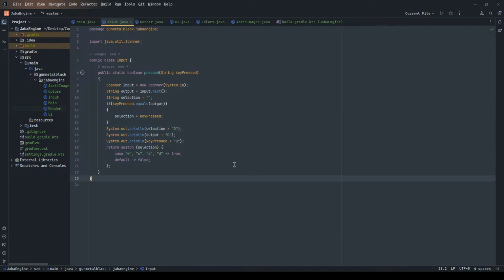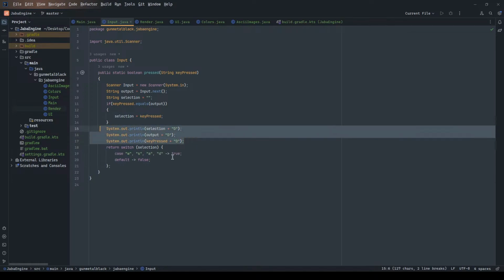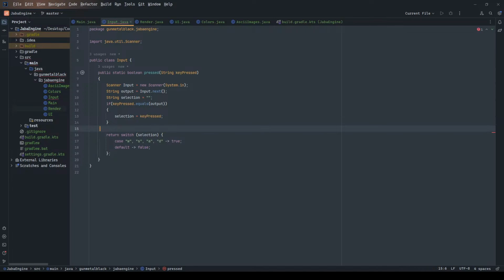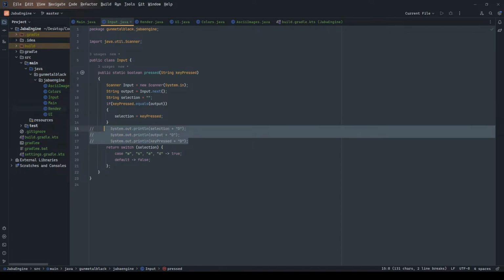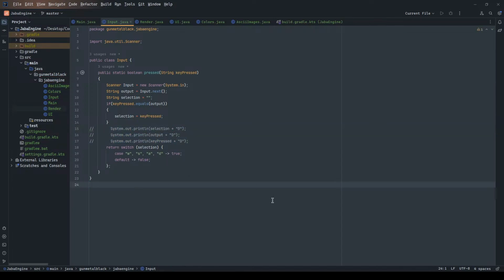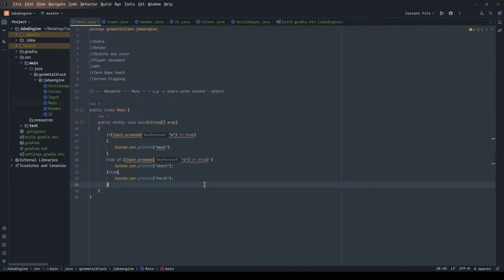Nothing can be nice in Java, can it? Alright, I'm just gonna... Can I shift? No, I can't. Yes, I can. No, I can't. Why is this going on? Oh, I can. Okay, I'm gonna leave those commented off for debug purposes, if I ever need them again. Thanks, Java. Really loving you right now, man.